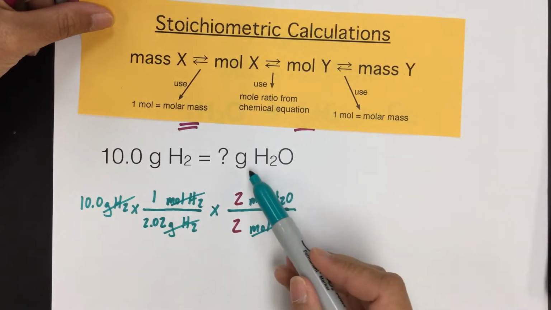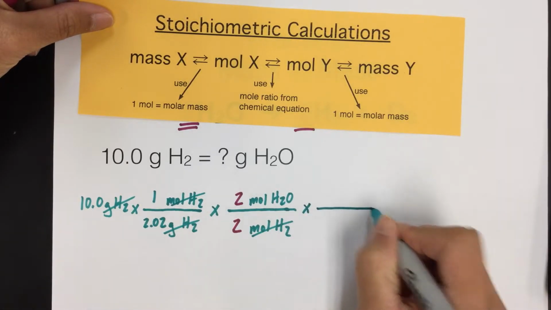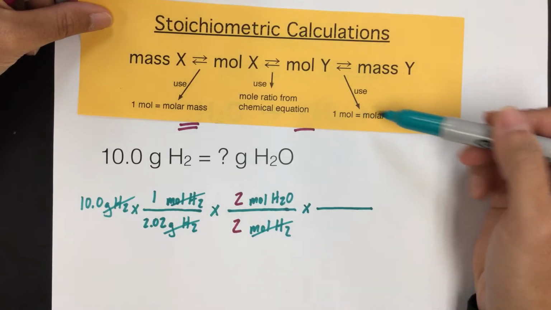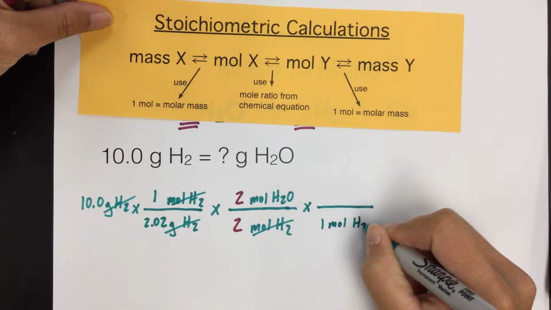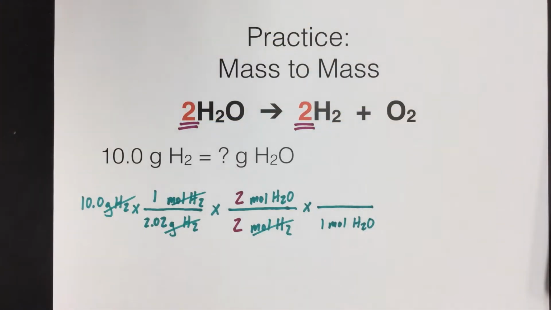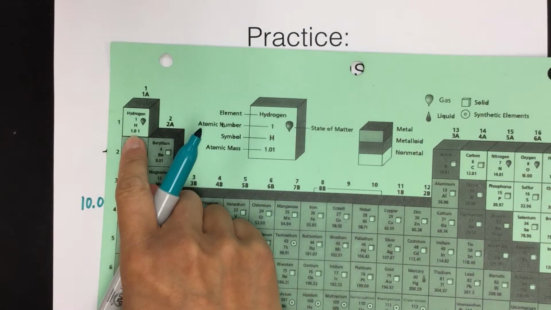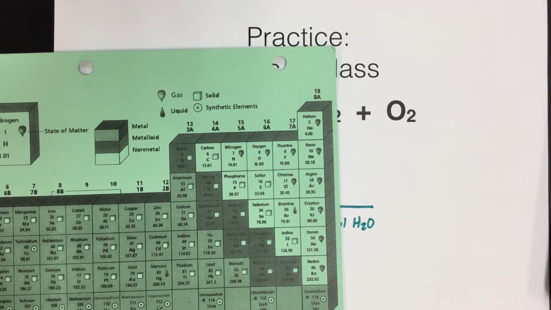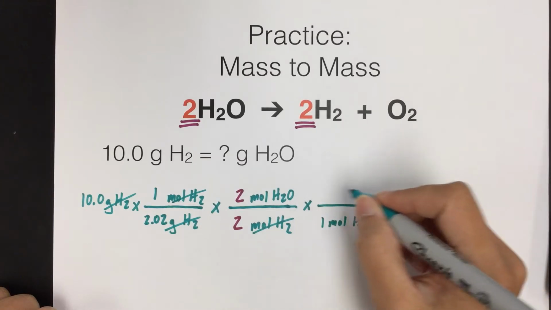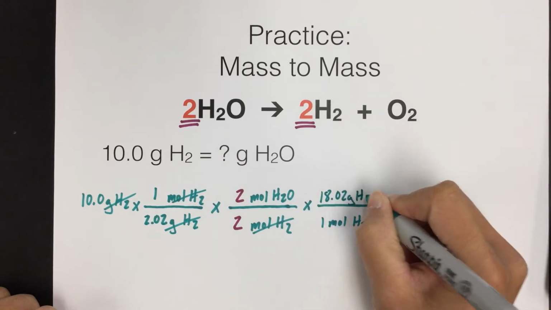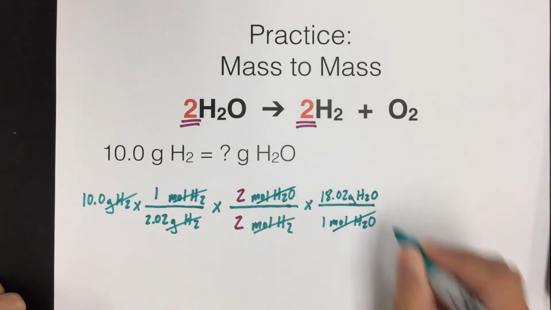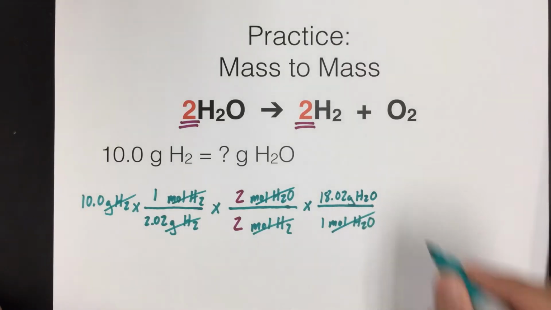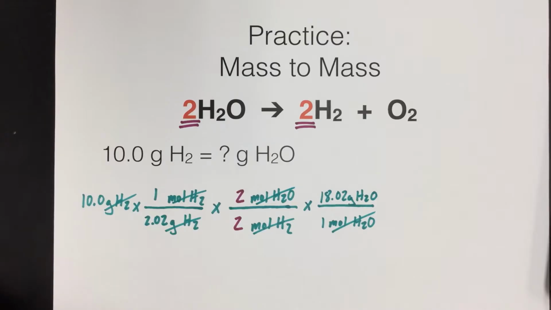Okay, so we need to go 1 more to convert to grams of H2O. So we're going to have 1 more conversion factor. And this conversion factor, we're using the relationship that 1 mole is equal to the molar mass. So this time it's going to be for H2O. So we know that 1 mole of H2O is equal to its molar mass. So we need to calculate the molar mass of H2O, use your periodic table, 2 times the mass of H, which is 1.01, plus the mass of O, which is 16.00. Type that into your calculator, or you already have it memorized. It is 18.02 grams. That is the molar mass of water. Okay, so now our moles of H2O cancel. Those units are gone, and we are left with grams of H2O, which is what the question was asking us for in the beginning. So now our setup is all complete.